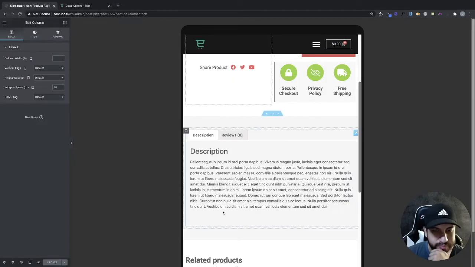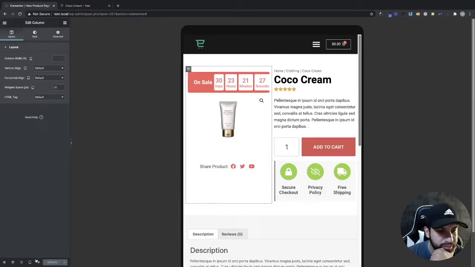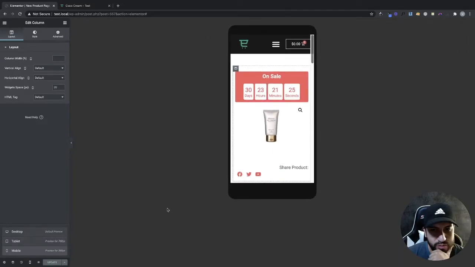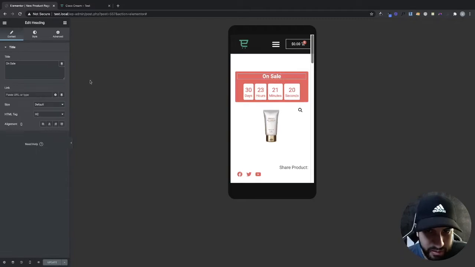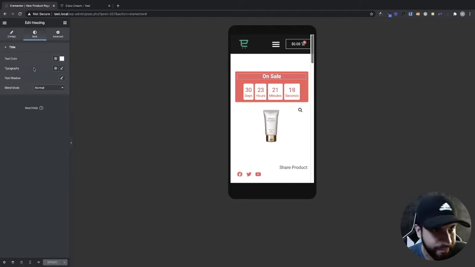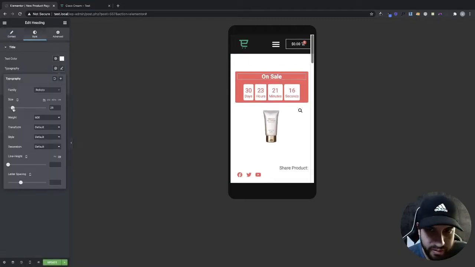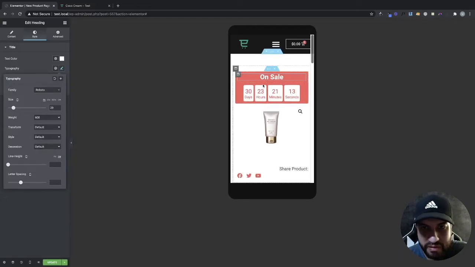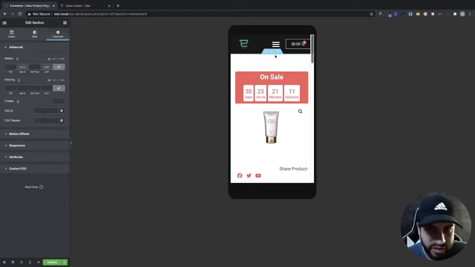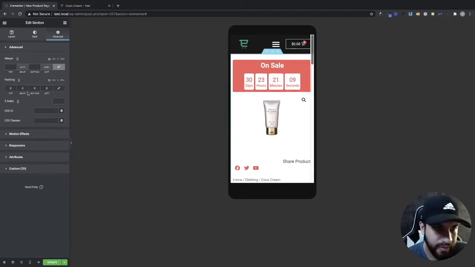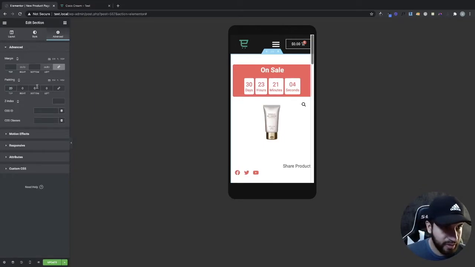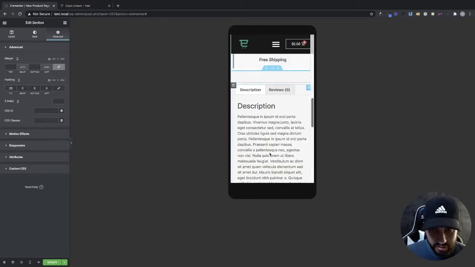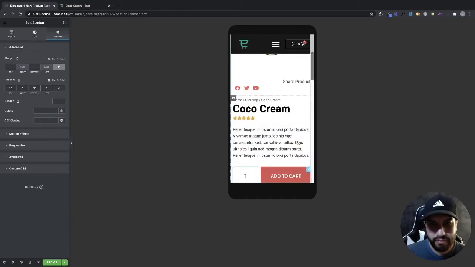Okay. So now I'm just gonna adjust this on mobile here. So let's go to mobile. Now this one we do have to change up a few things here. This is fine. I mean, you can adjust this a little bit, but maybe make the text here a little bit bigger. But I think this is good. As far as the section spacing, click on the section, and maybe I would do about, let's see, about 20 from the top, and let's see how the bottom is right here, and then let's do about 50 from the bottom. I think that'd be great. Yep, 50 from the bottom.